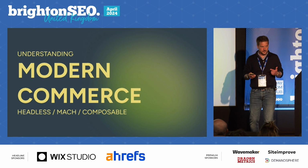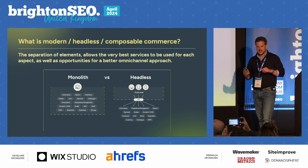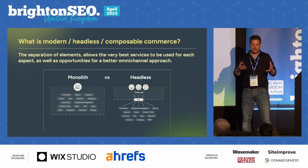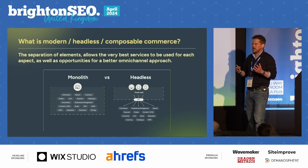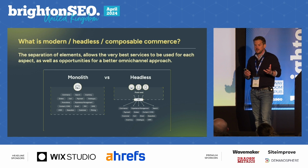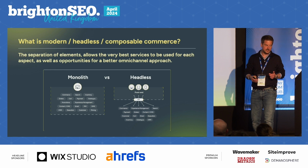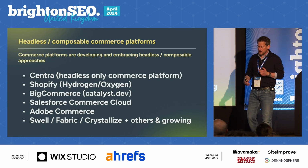And then moving on to modern commerce and what we're looking at with modern commerce. Well, monolithic systems, the likes of Shopify, really do a great job and serve a purpose, but they bring everything together in one box, make it easy to manage. Now, on more complex systems, or when we maybe really do need an app to go with a web front end and a dedicated app, well, Headless can free us up from that. Or we need to manage content better. We really, really need to push content hard. Well, again, we get to pick best-of-breed content management systems.